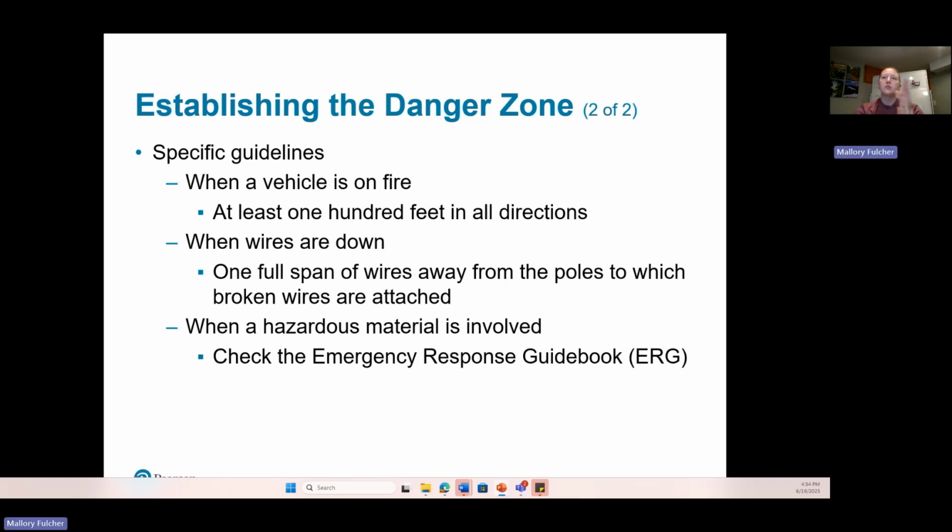If there's any sort of hazardous materials involved, we can look at our ERG book, or our emergency response guidebook, and try and determine what those hazards are. I think I mentioned this last week as well, but the ERG will have its own chapter towards the end of class that we'll go through in a little bit more depth. Note that it does give generalized treatments. So if you happen to run into XYZ, these are the treatments that you may need to use for your patients, or these are the symptoms that are most likely to appear with these patients.